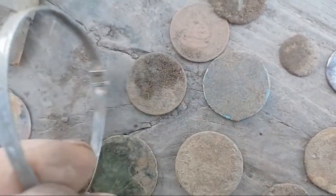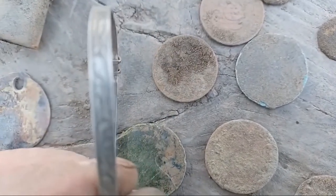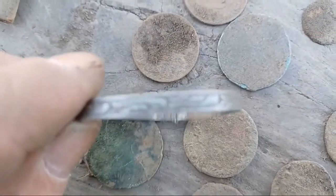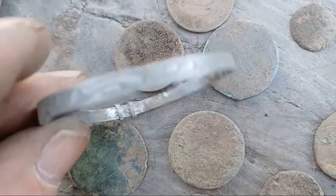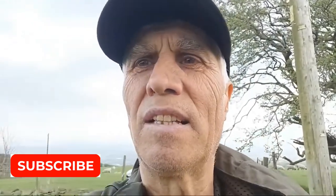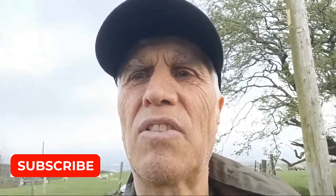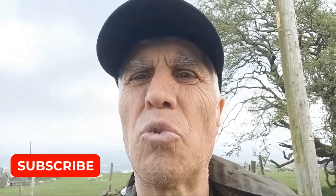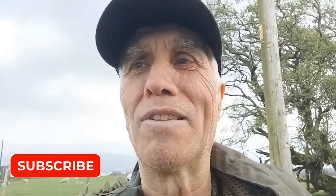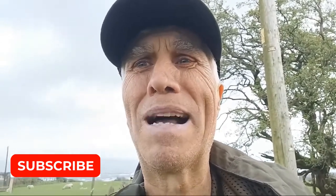I mean, this is just immense, absolutely immense to find that. Look at the design on that. Awesome design. Really is. So that's the final count up. What an exciting day. Bit of jewellery, silver coin, and a load of different artifacts. Can't wish for anything better. Been absolutely superb. Had a great time. I will be back on this land. I've only been doing one field and he's got hundreds with footpaths. So I shall be back on this field.